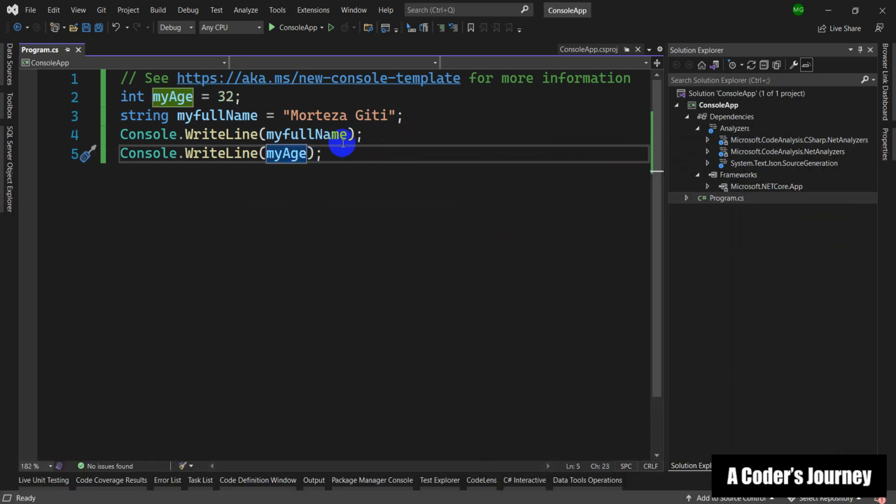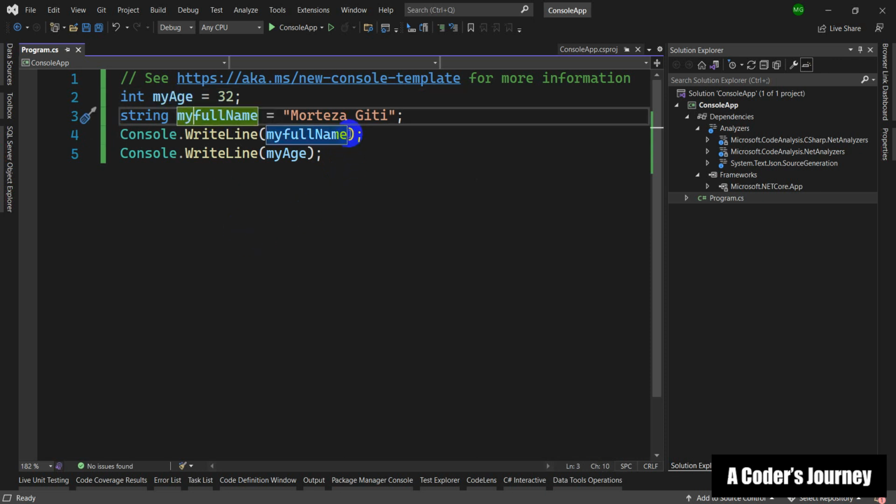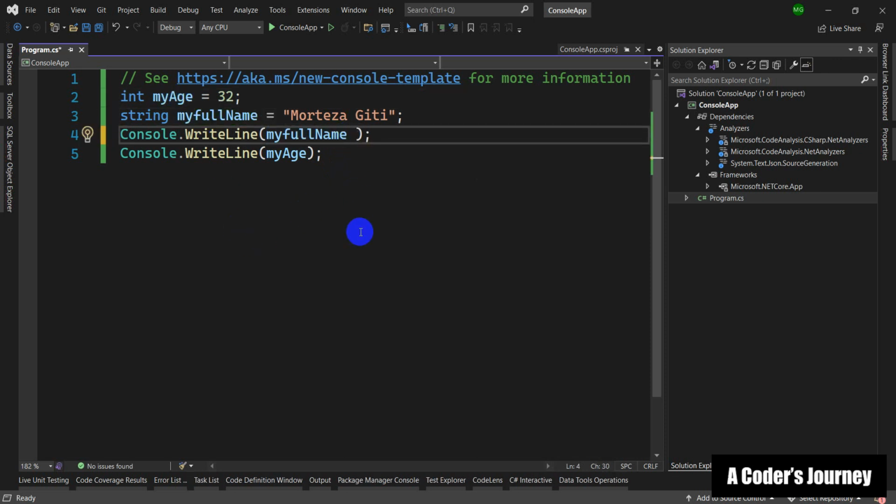Of course, I can print my full name along with my age in the same write line method. All I need to do is to combine these two variables together. In order to combine them, I use a plus sign and I can say my age.